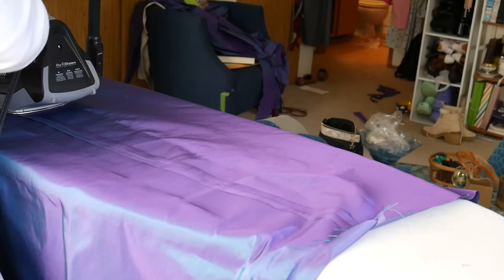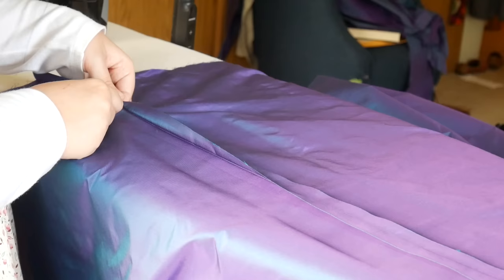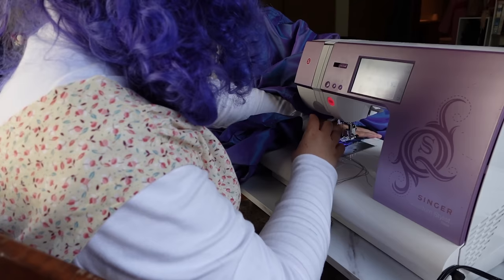And then I'm pressing these seams open. I cut these with the selvage, so I don't need to finish these seams, which is super nice. But also, I thought you would enjoy. You can see the color shift really well in this shot, as well as the mess in my background. After the press, I'm real quick unpicking where the zipper will go in. And now it's time for me to put in the gathering stitches.